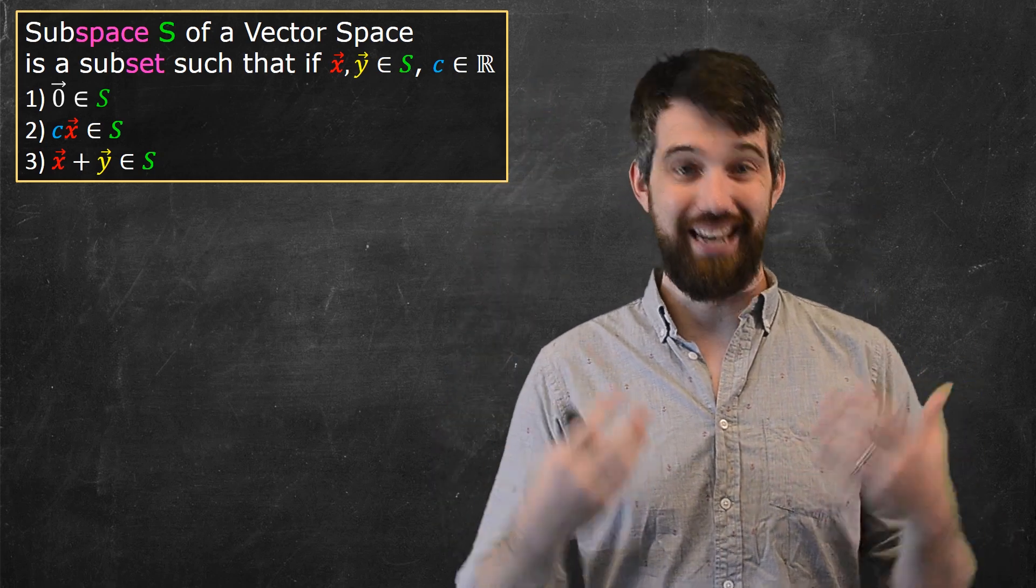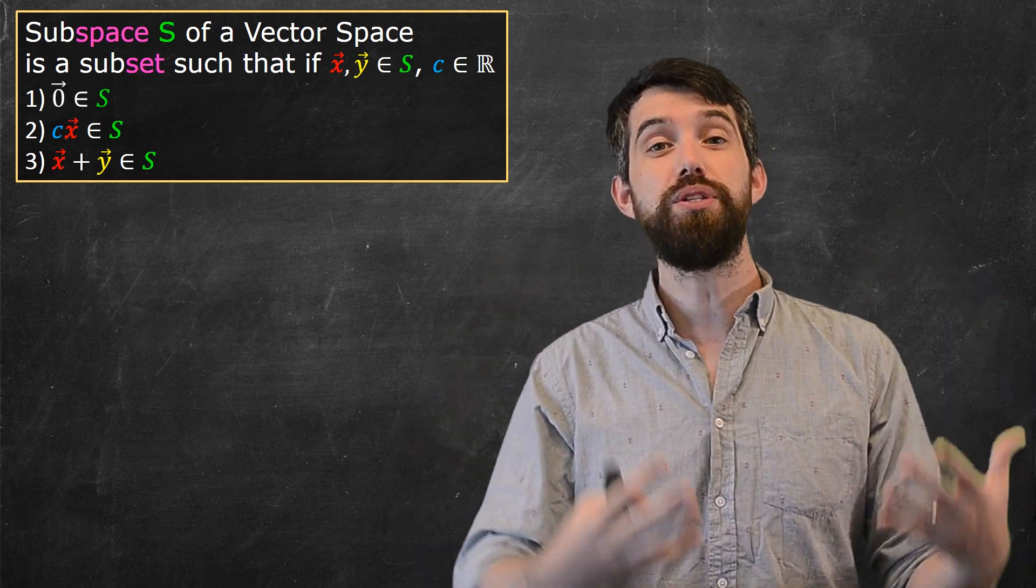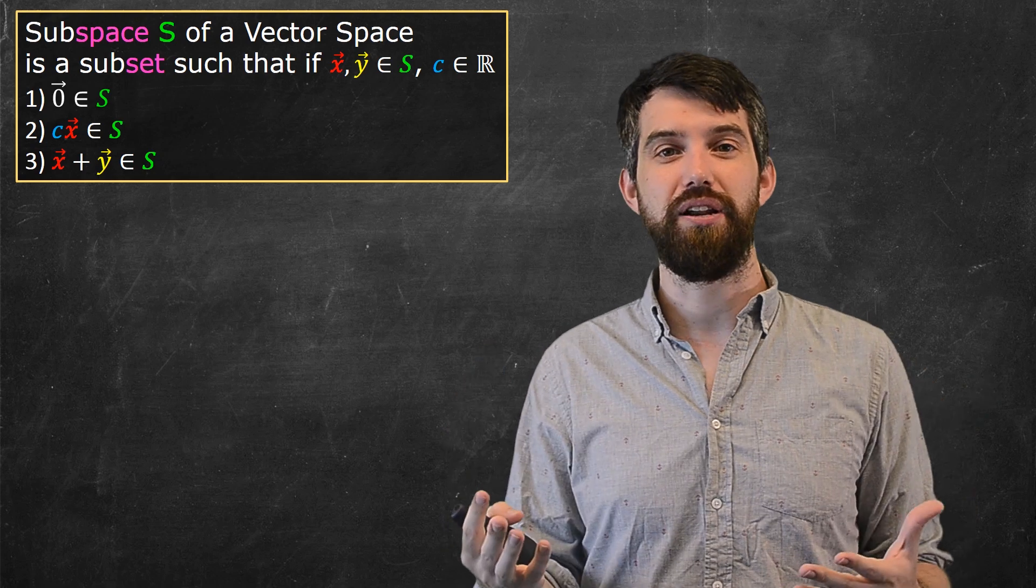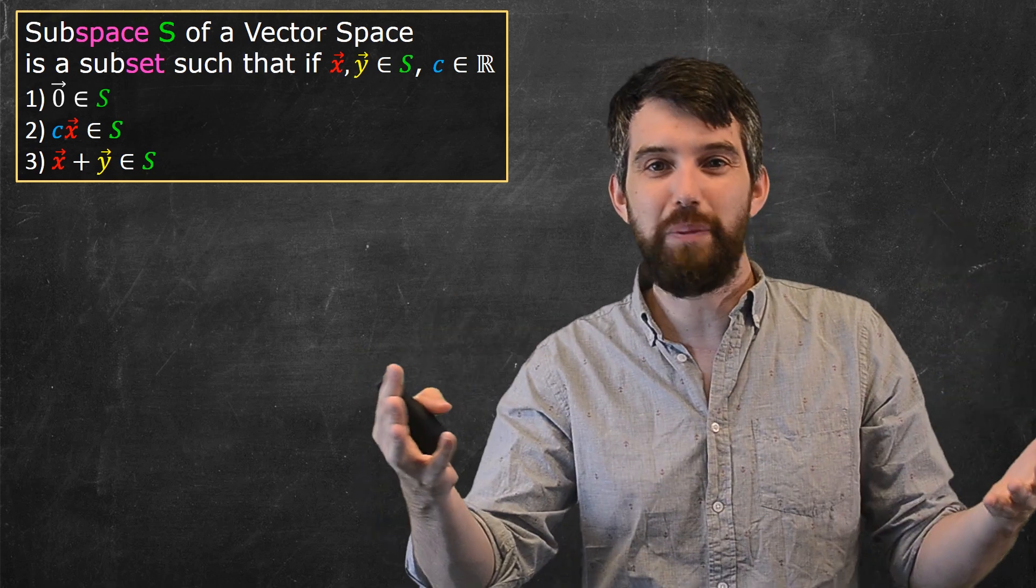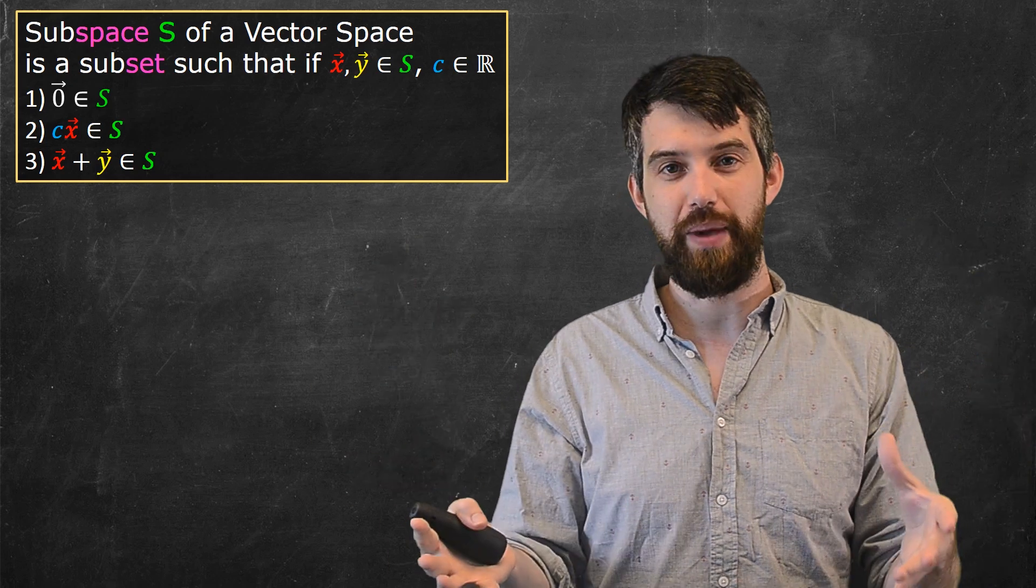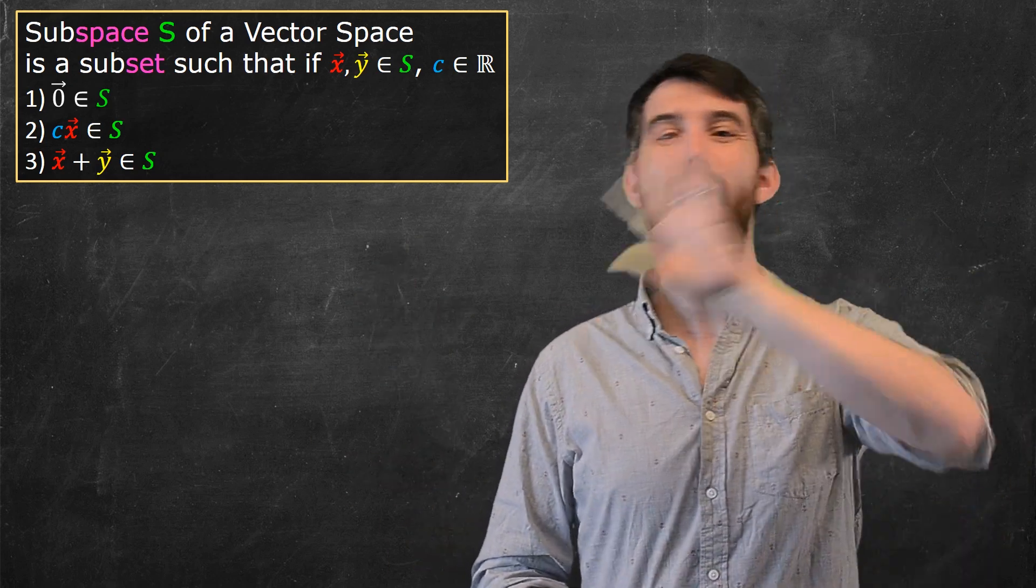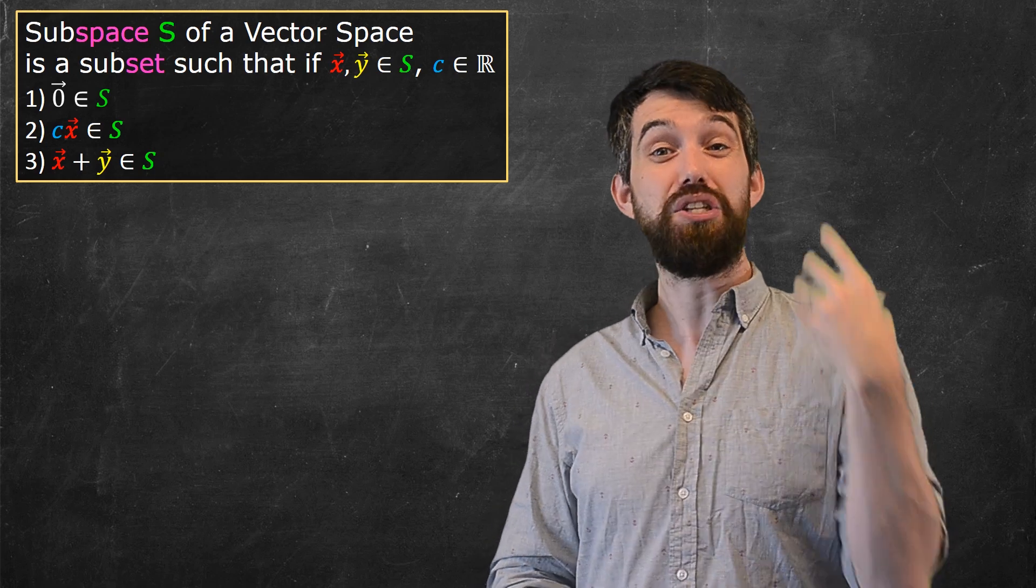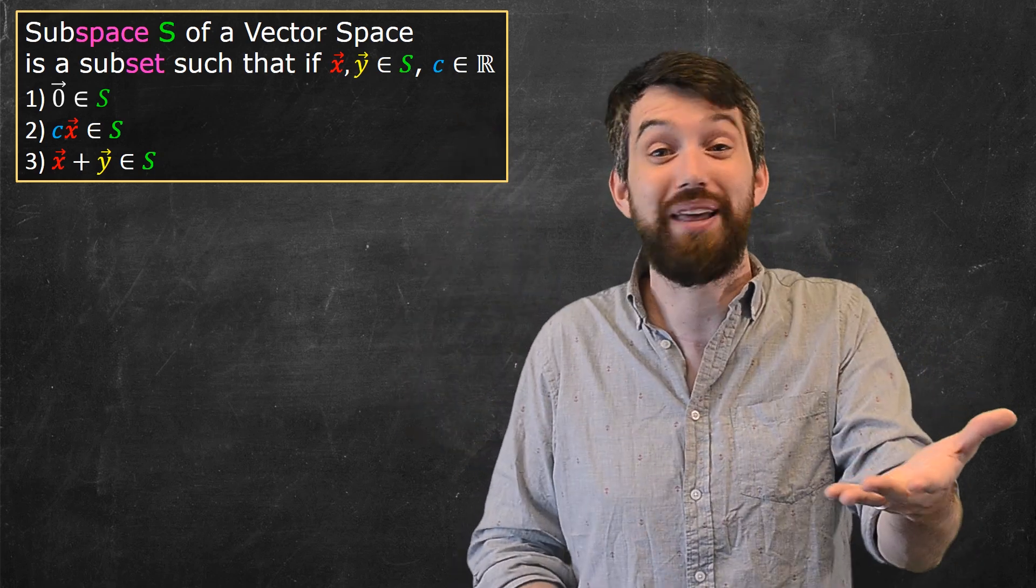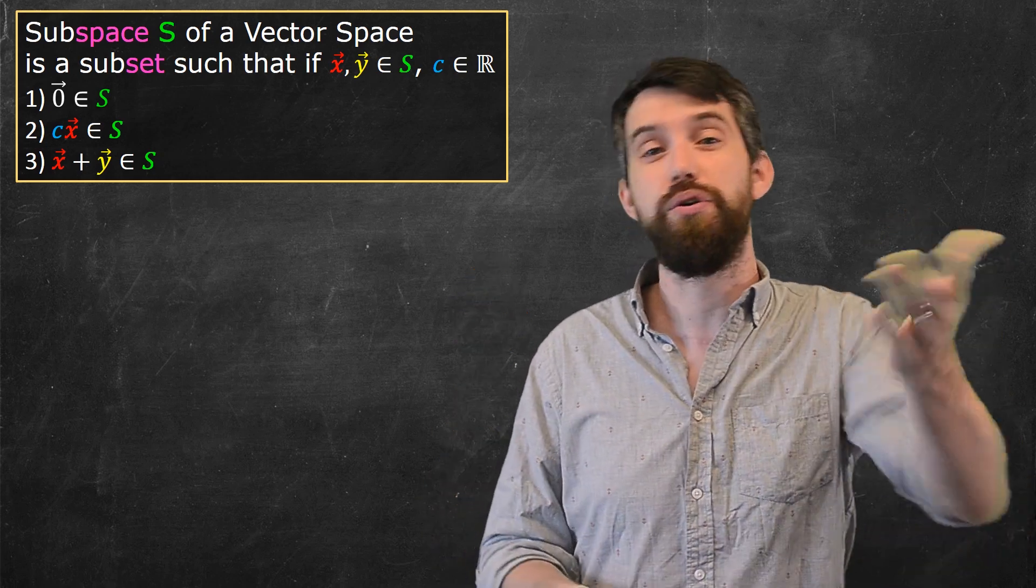The way we say this in English for the last two properties is that our subspace is closed under scalar multiplication and closed under vector addition, which just means that you can do as many scalar multiplications as you want, as many vector additions as you want, and you remain in the subspace. Okay, so that's our definition, and I like this because now all the linear algebra we were doing, we can do it on a subspace because all of linear algebra is basically just doing scalar multiplications and vector additions. So subspaces are basically the subsets where you can do linear algebra.